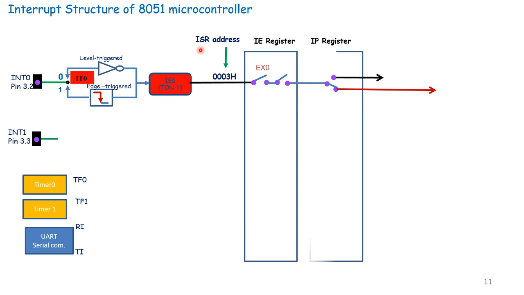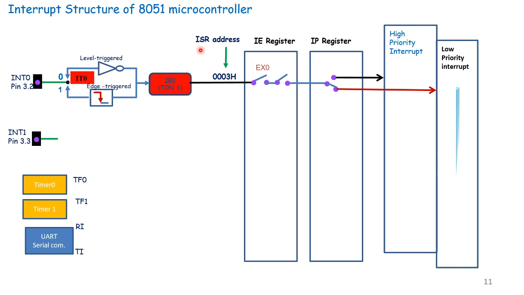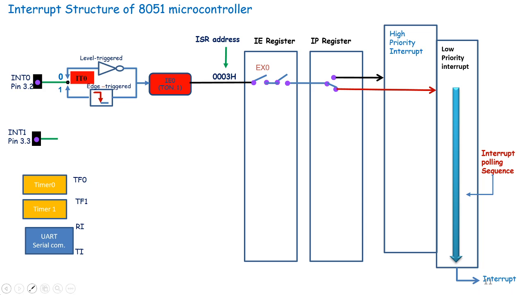the interrupt enable register and the interrupt priority register, and then according to their priority, interrupts get executed by the microcontroller. So suppose this INT0 interrupt occurs, it may be level trigger or edge trigger. When it is enabled, and the EA bit in the IE register is equal to 1, then this switch will close, depending upon EX0. Then according to priority, if it has the highest priority, then it is shifted here. If it is lower priority, then it is given to the execution or interrupts the microcontroller.